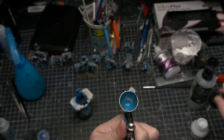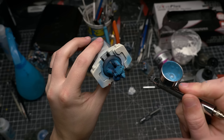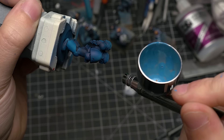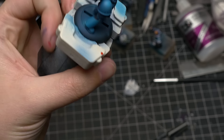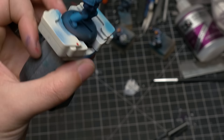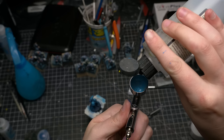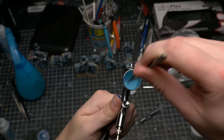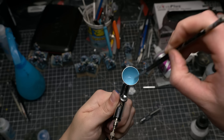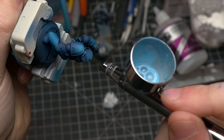Now we're going to mix in some FW White Acrylic Ink to develop a highlight. I use acrylic ink to make my highlights because it's higher flow — you can watch the video linked in the top right for more on that. Same process: thinning it a little bit, testing on the handle, and then slowly pulsing it toward the top of the shoulder pad, making sure not to get too much down in the mid-tone and shadow area. Going really slowly, moving my finger a tiny amount, making sure to dry each layer before applying more to avoid spider webbing. At this point I turned down my PSI to around 15 so I can get closer without risking too much spider webbing, targeting a very small area super close to the miniature.